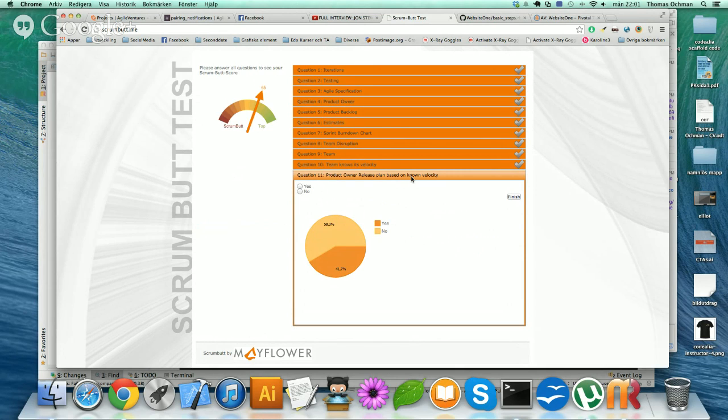So we do discuss that, but not very extensively. It doesn't guide us all the time as it did before. In the beginning of this project, it was more talked about. But people are keen. They know about velocity usually, but it's not a very important thing for people.